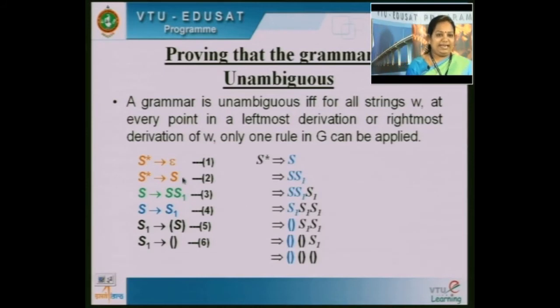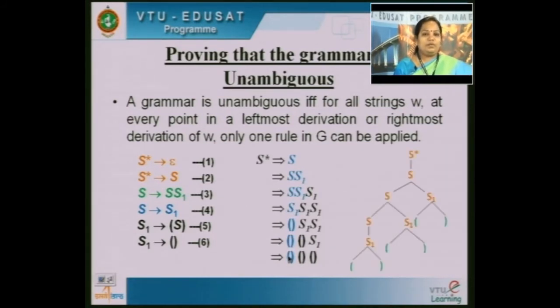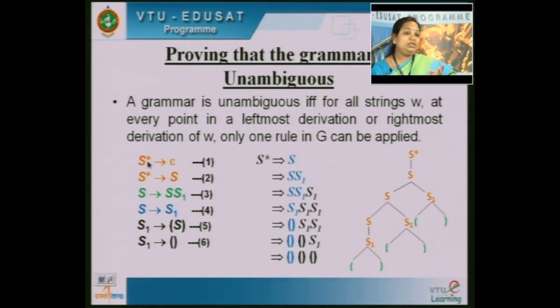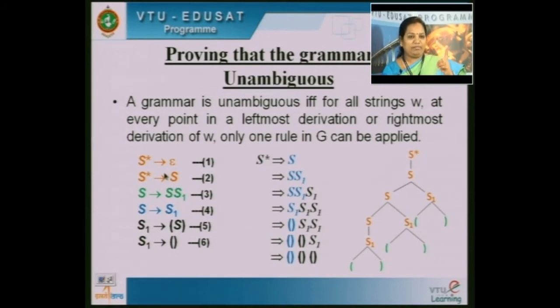Now, once we go for deriving the string, we obtain this parse tree. So how can I say that this grammar is unambiguous? You can see the rules here. You have three non-terminals, S star, S and S1. Now, first, if the language consists of the string epsilon, at that time which rule will apply? Rule 1. So S star tends to epsilon. If I want to derive a string that is not epsilon, then quite obviously it will go for the second option, S star tends to S. So there is no ambiguity. At a point of time, we have only one derivation. If epsilon, we choose the first. If not epsilon, then S star will be chosen as S.